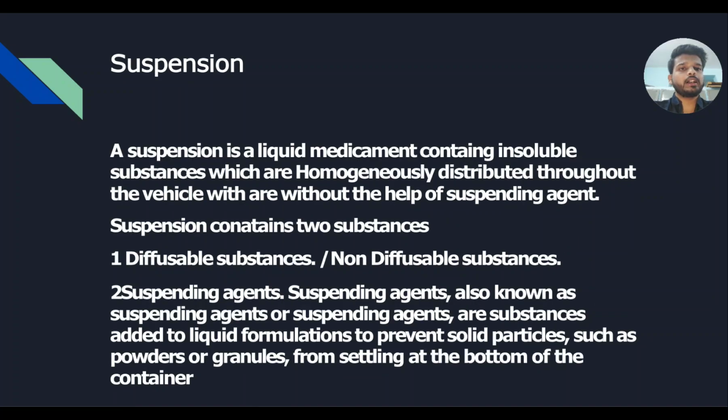Next one is suspension. A suspension is a liquid medicament containing insoluble substances which are homogeneously distributed throughout the vehicle with or without the help of a suspending agent. So this is the definition of suspension. A suspension contains two substances. First one is diffusible or non-diffusible substances, second one is suspending agents. So what are suspending agents? Suspending agents are substances added to a liquid formulation to prevent solid particles such as powders or granules from settling at the bottom of the container. This is the definition of suspending agents.